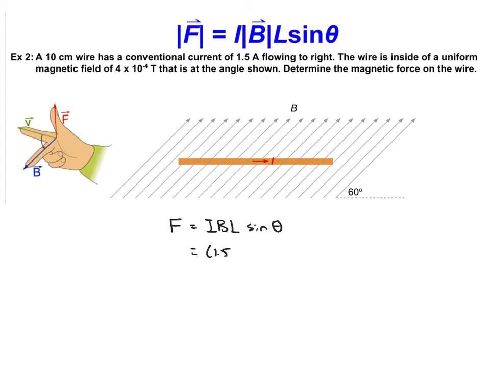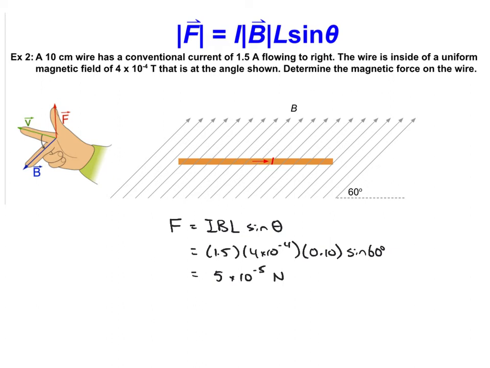So I'll just simply put in the values: 1.5 amps. The magnetic field is given. The length of the wire is 10 centimeters, which needs to be put into SI units of 0.1 meters. And this time they're at an angle to each other, so I'm going to keep the sine term. It'll be sine of 60. So I'm just multiplying all those out. I'm getting 6 times 10 to the negative 5. Oh, I didn't do the sine 60 yet, I don't think. All right, so I'm getting 5 times 10 to the negative 5. It's going to be one significant digit because the magnetic field was only expressed as one significant digit. So that's the magnitude of the force.